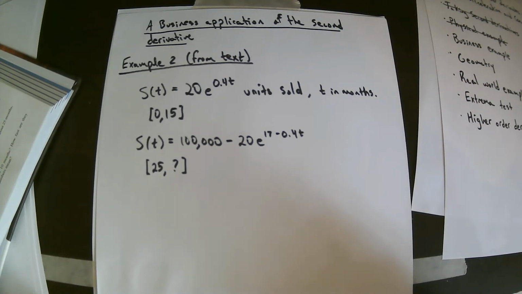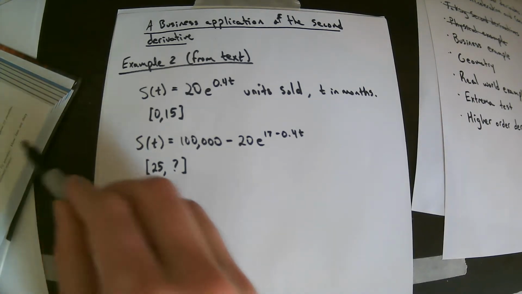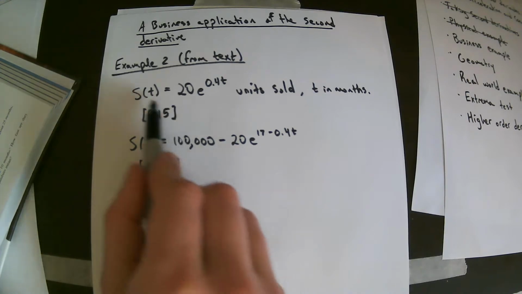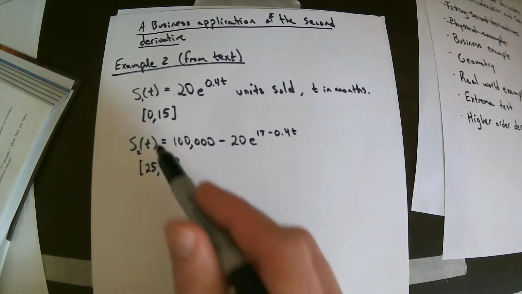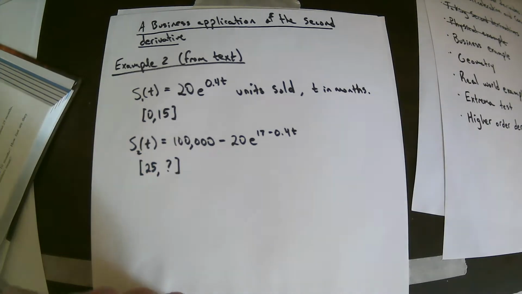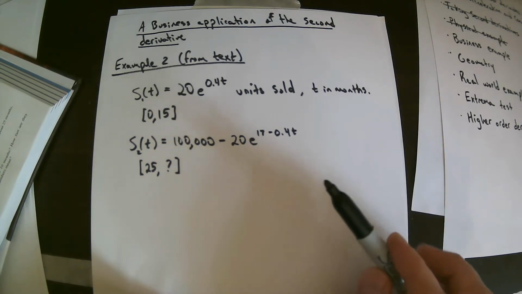Okay, how fast are accumulated sales accelerating after 10 months? How fast are they accelerating after 30 months? What do these numbers mean? Okay, so we do have one question asking about 10 months, so that'll be this function. You know what, let's number them, S1, S2. So we'll be using the first function. And then they say, how fast are they accelerating after 30 months? That'll be this function.